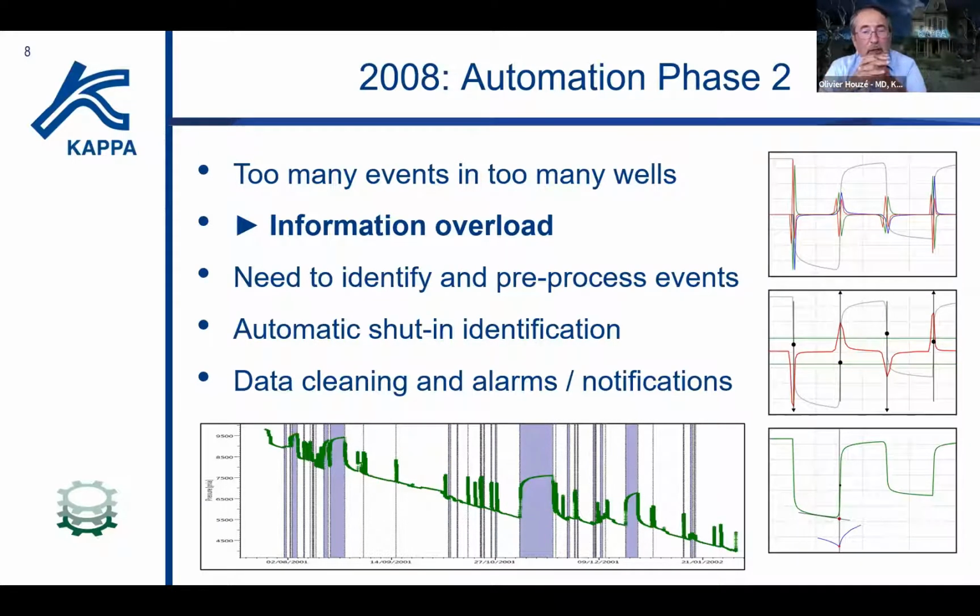process for each well. So the challenge at this time was to help the engineer by identifying events of interest, eventually cleaning up a little bit the data so that the data would be ready for analysis, and then send a notification to the engineer that something was happening at this well, and basically on a single click, he or she would be able to run analysis if there was interest.